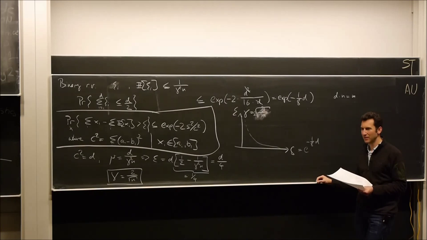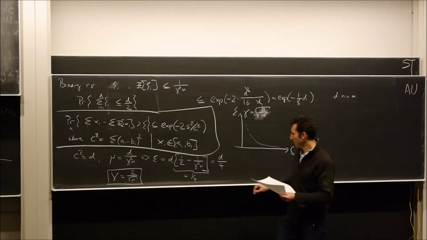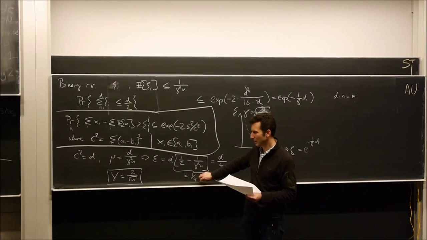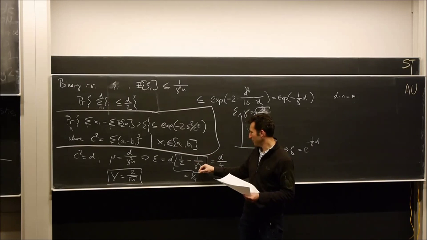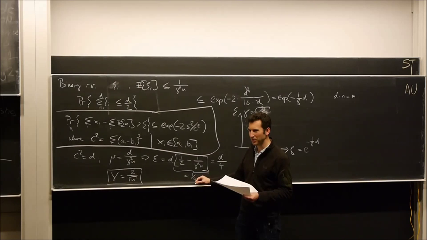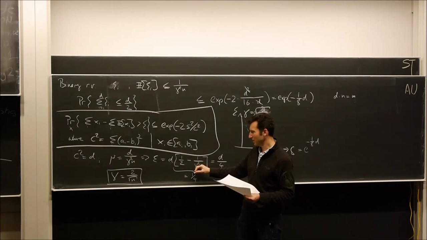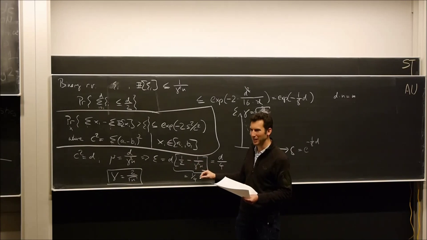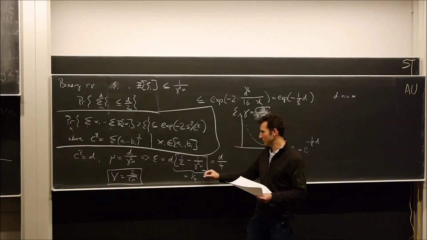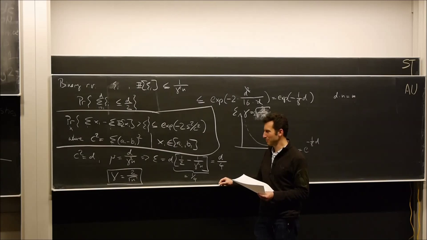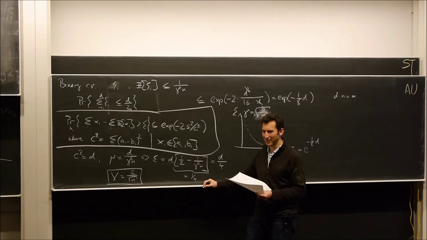Yep? So where do you get gamma equals 2 over square root? That's what I got by setting this to be 1/4. So you could potentially squeeze out a little bit more juice here by being a little bit more clever than setting it to 1/4. But if I let gamma go to infinity, the best thing I'll get is 1/2. So I'm not going to do much better than a factor 2 relative to what we have here. So you might as well give up at 1/4, right?